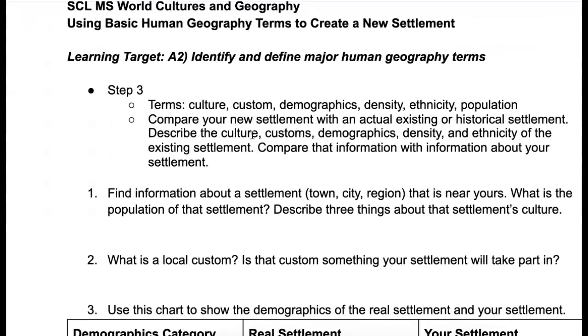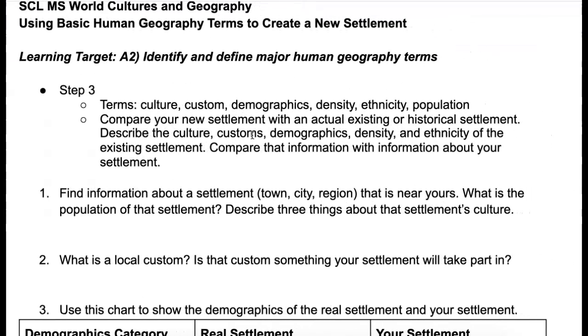So first thing we'll do is review these terms that are here. You can follow along here on your screen if you have the step 3 document open, or if you've printed it, you can get that out as well. I would always encourage you to print it out as we go through these videos, so that if you need to add in some notes or anything like that with your pen or pencil, I think that would be helpful for you. So let's go through these terms that we have today.